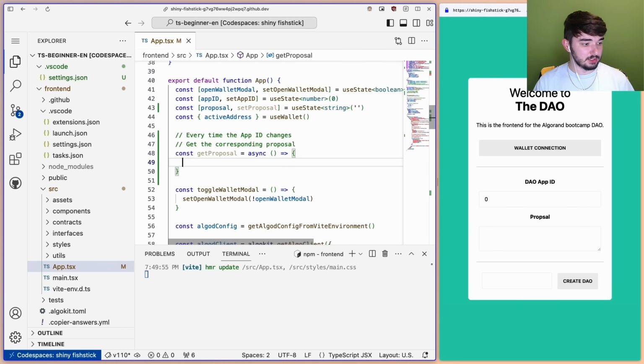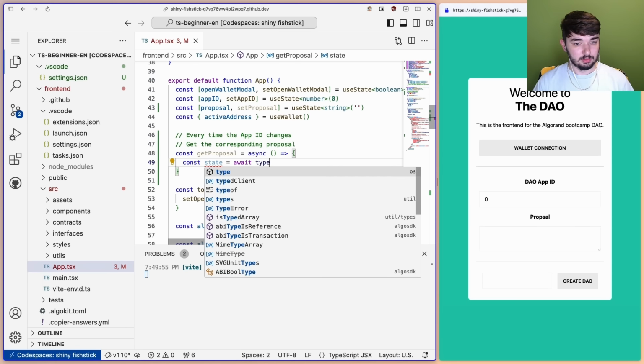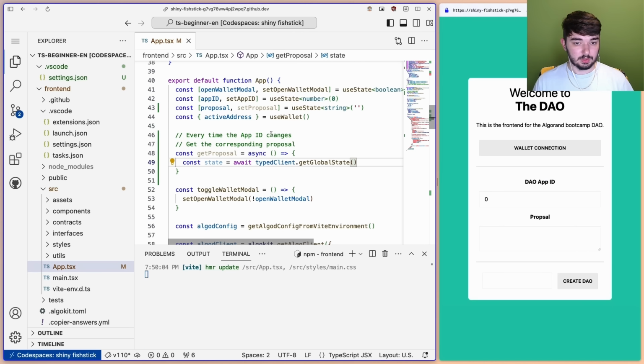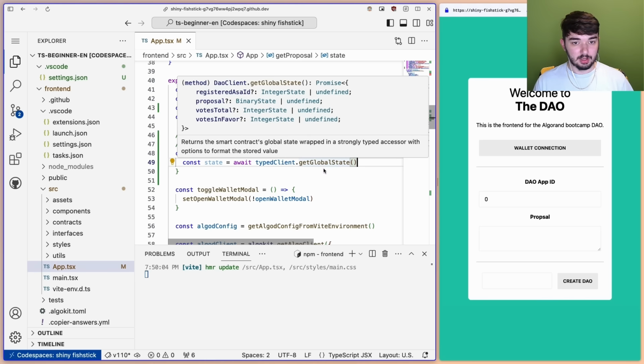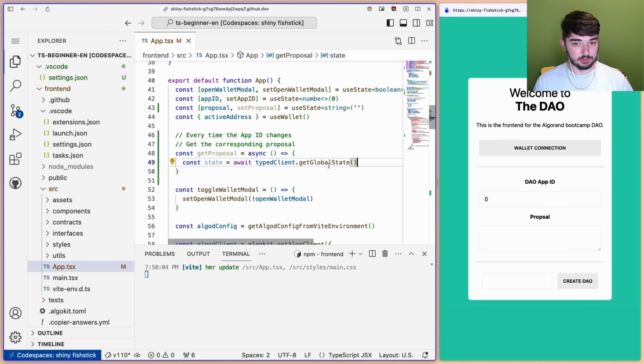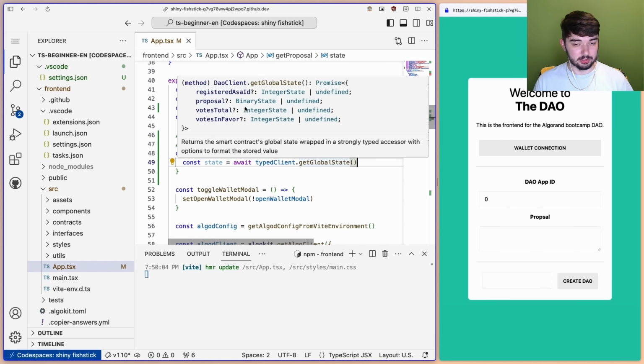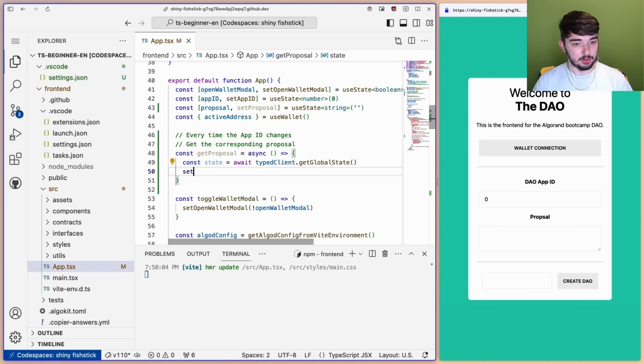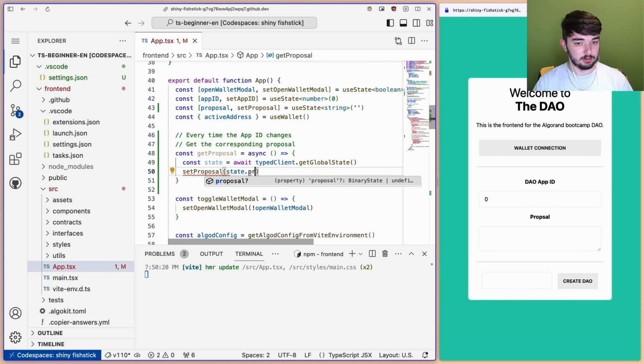And I'm going to say const state equals await typedClient.getGlobalState. So this is going to go to our application and get all of the global state values that are defined in our application. And then from here, I'm going to call setProposal and set it to state.proposal.